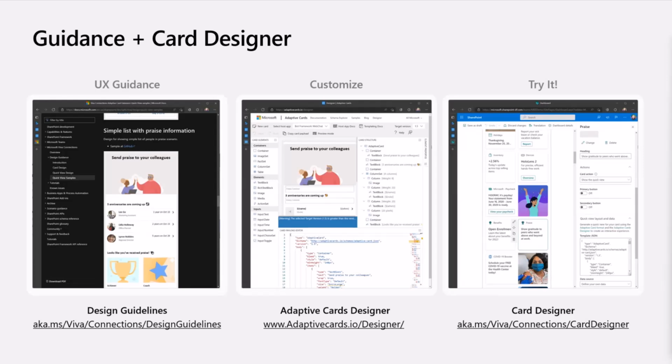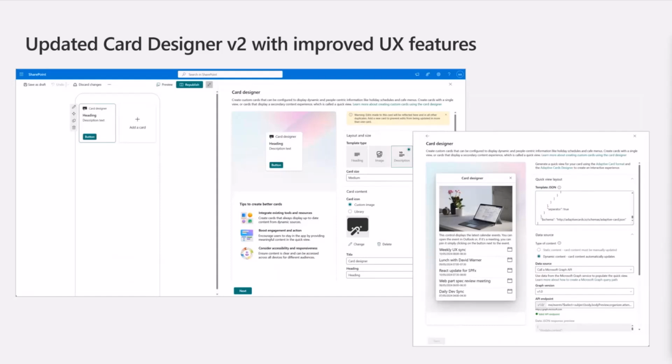Now, the try it section, however, has been changed, and this is now starting to roll out. It was gradually already rolling out last week. We found a small bug. It was rolled back, but it starts rolling out again within a week or two. So you will have the more polished card designer capability available within May, latest in June. It's a much more polished experience for you to take advantage of. We're going to have a look at this in a live demo in a second.